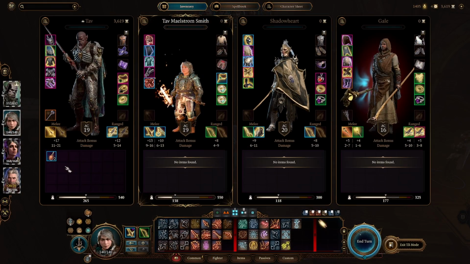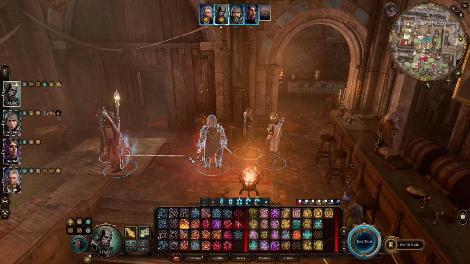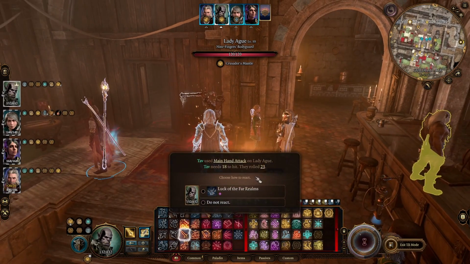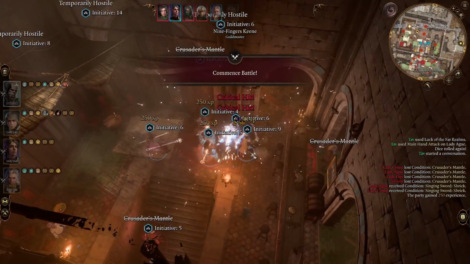So I'm going to take an Elixir now. Now to start the combat, I'm not going to use her because I want her to cast Dash in combat to give her the extra damage. So I'm just going to start with my other Tav. Showing off the power of Paladins there.